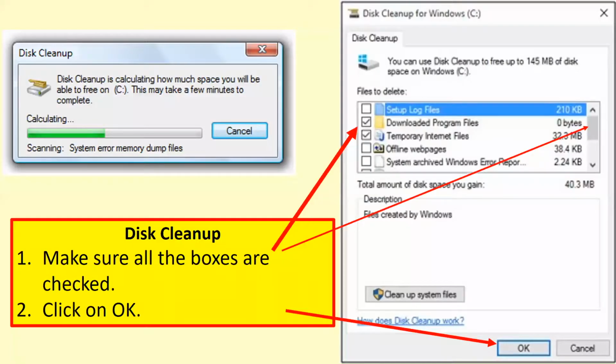It runs off, and what you get initially is this dialog box that you see on the upper left-hand side, a disk cleanup. You'll see the words changing below the line where it says scanning. And then when that calculation is complete, you get the disk cleanup window that's on the right-hand side. Now, if you've never done disk cleanup before, you'll find that there's a lot of things in that list that are not checked. I highly recommend you check them all. If you'd like to know what they are, when you highlight one, you get a description.